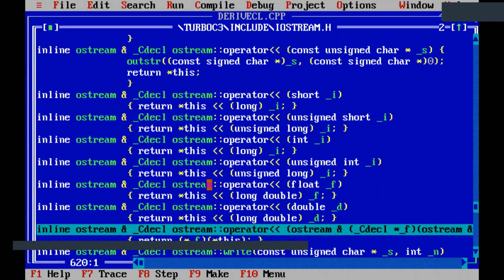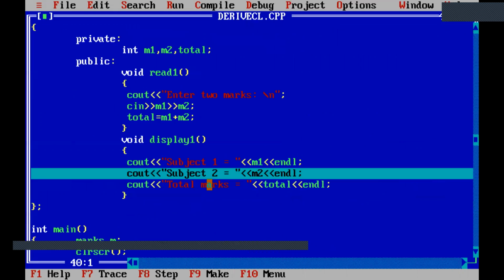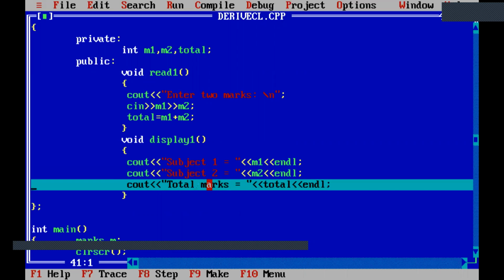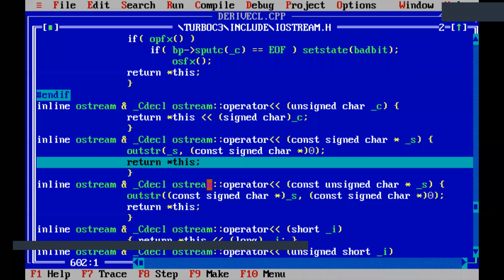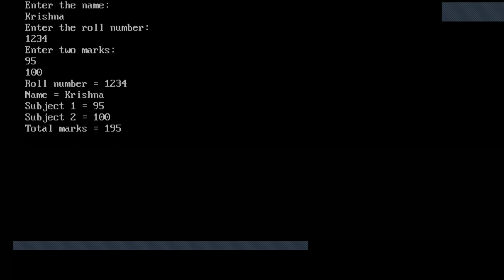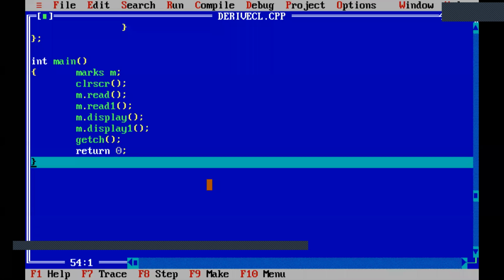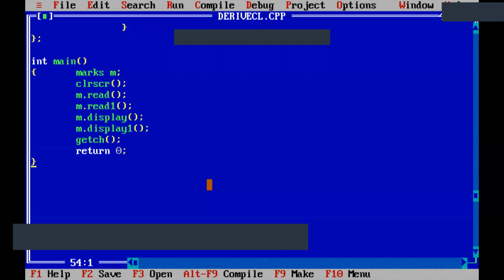Again it is going to do the same. First it will display the roll number and name. Next it comes to display one and displays the marks and total marks. So this is how it is going to work on the basis of the compiler. Clear?